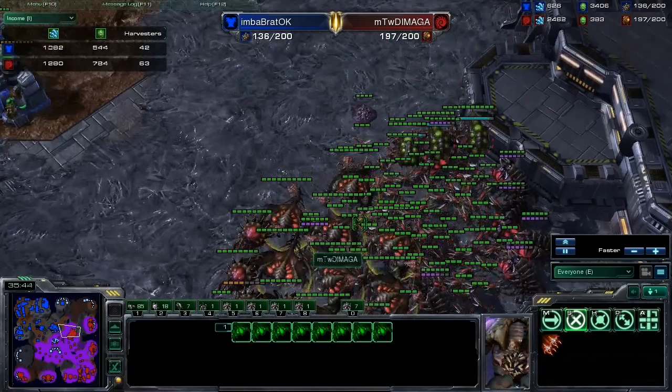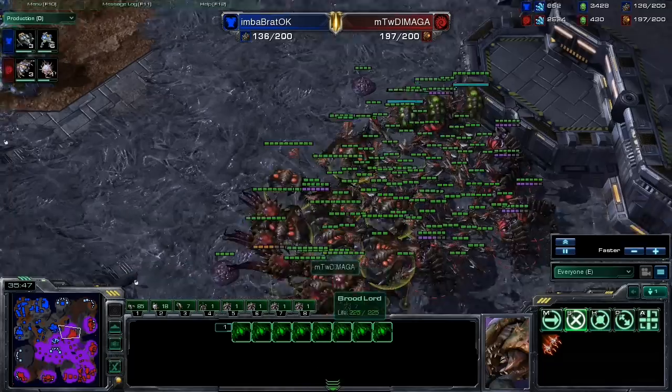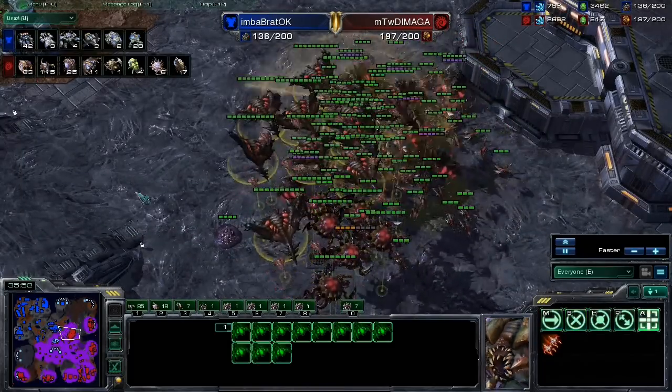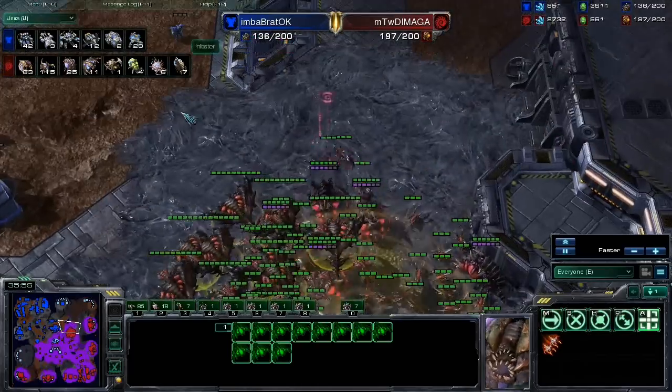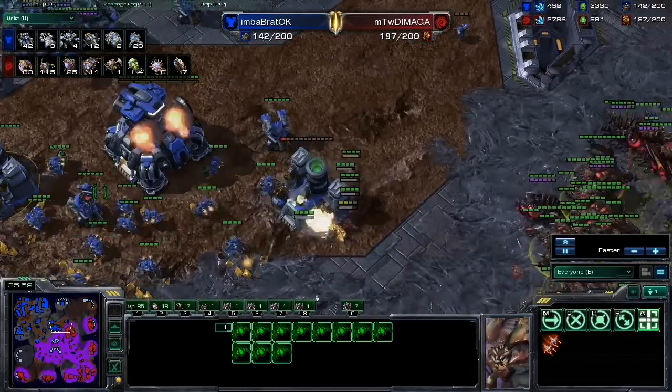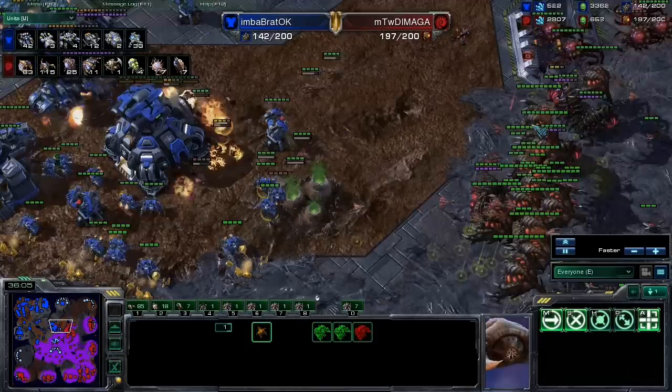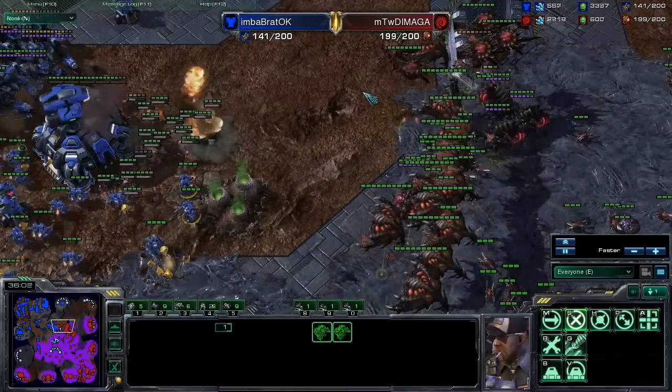And I think Dimaga is just maxing out again. Then 3 Broodlords are on the way here. 1 more Corruptor on the way as well. So how many Vikings do we have to counter off those Broodlords? We have 12 Vikings, so that's pretty much a good amount against the Broodlords as well. And either way, here we go. The Broodlords are on the move right now. How many Infestors do we have here?